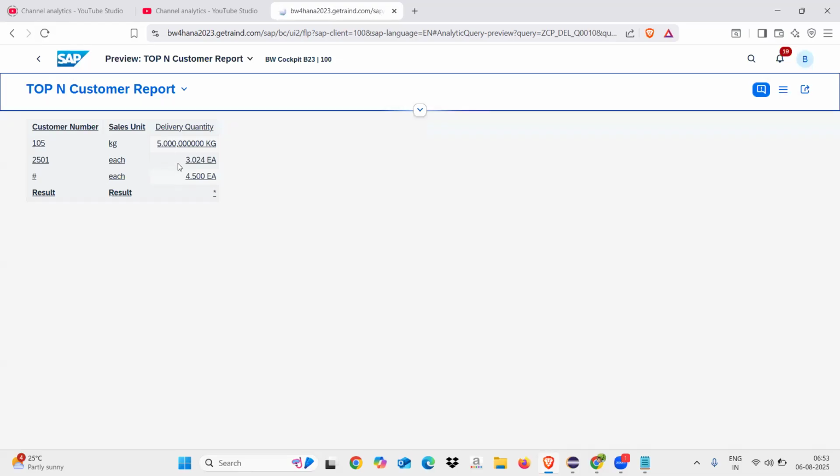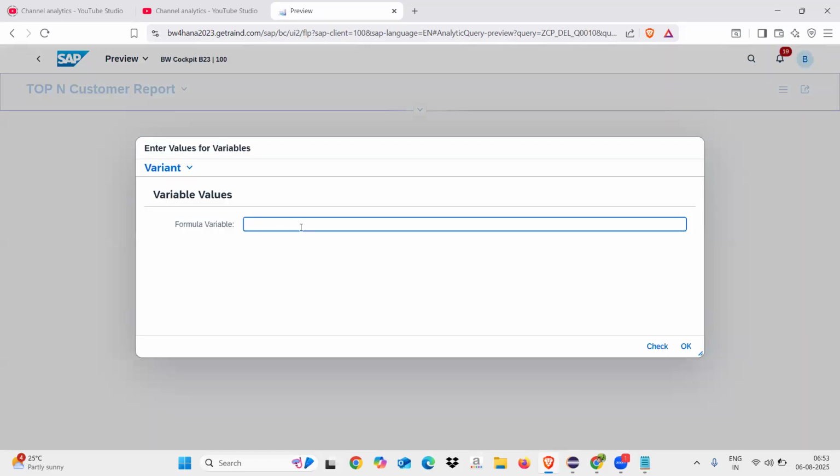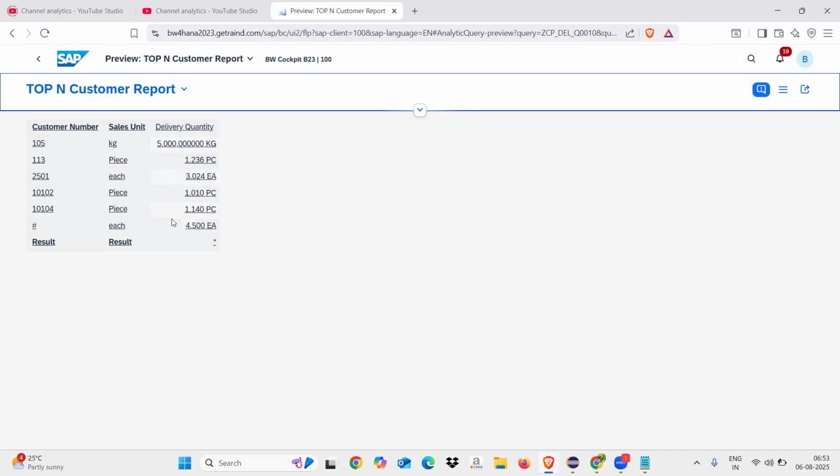If we give 1000, based upon your requirement, you can see like this also. See, exactly it is coming, 1010 also came. Here you need to understand that we have different units, so it is not displaying. If you drag and drop item, one sales order has different items and different quantities. That is the reason it is showing star. When I drag and drop sales unit, now it is displaying each different unit.